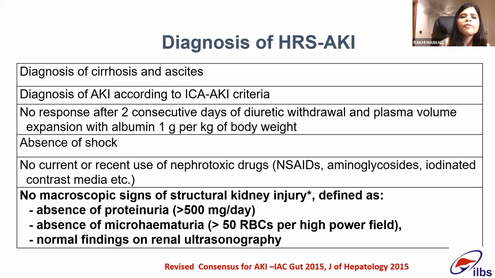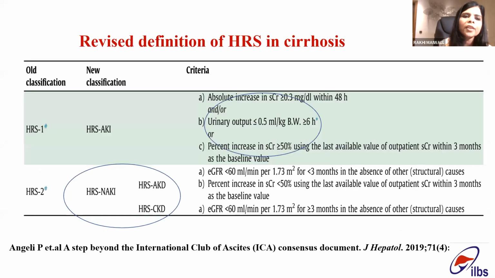And it is about when you have to diagnose hepatorenal syndrome, you have to give an appropriate volume expansion for about 48 hours. And what is recommended is that you have to give albumin infusion, 1 gram per kg. There should not be any shock. So in our patient, there was shock, and shock has not to be there for the diagnosis of hepatorenal syndrome, because most often your patients with shock will have acute tubular necrosis. And again, you have to rule out structural causes of AKI, intrinsic causes, and you have to rule out the insults which can cause acute tubular necrosis for the appropriate diagnosis.